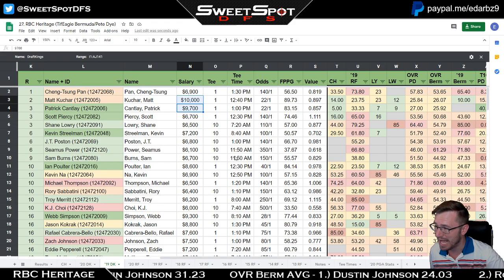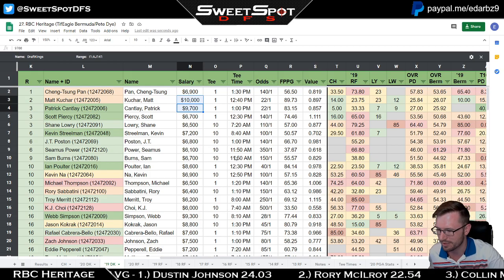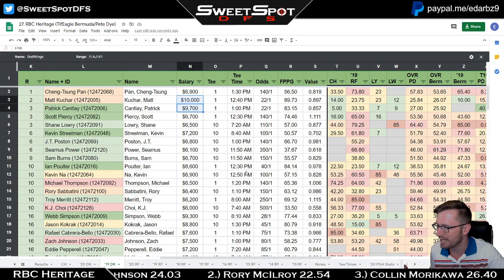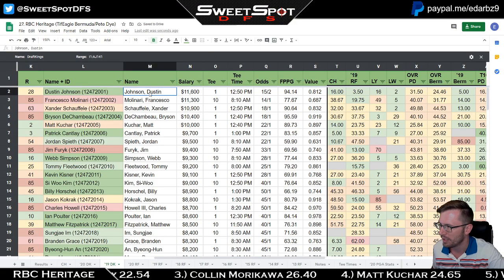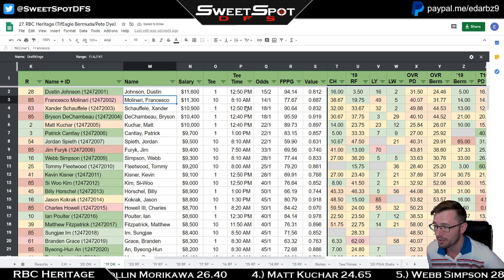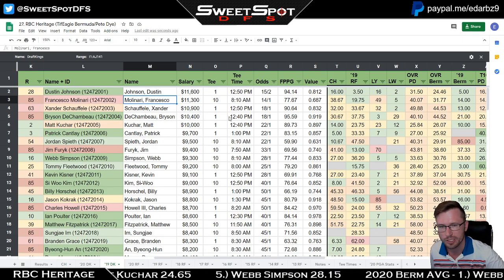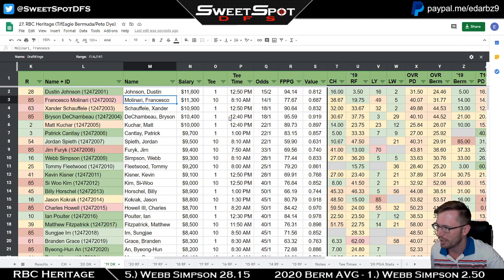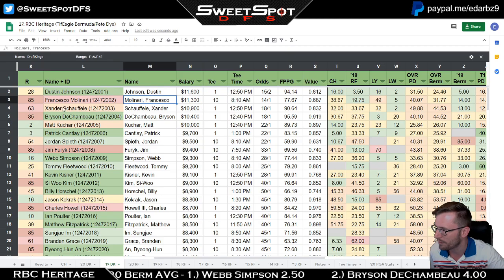But again, this is after the Masters. This is with a less than stellar field. If we take a look top to bottom, Dustin Johnson. I mean, Francesco Molinari was 11-3. He was pretty hot. This is after his 2nd place finish at the Masters, or 3rd place finish. Obviously, he gagged that one away, but he was coming in with really good form, missed the cut.